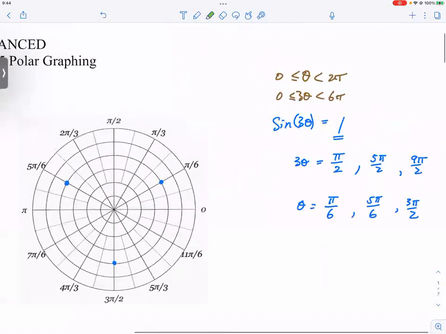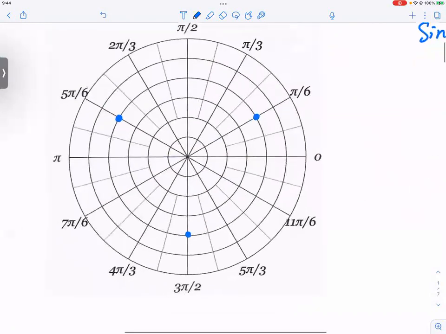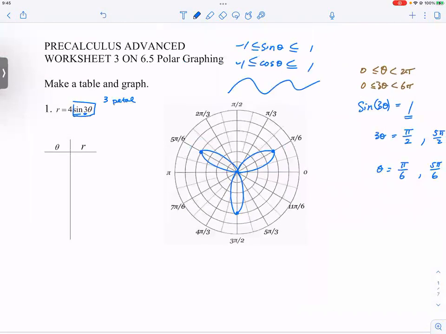Again, as I said before, sine theta and cosine theta always fluctuate between -1 and 1, just like how you did your graphs back in the day, where it always goes from -1 to 1. So that's how you do your drawing. If you can find the tips of each of the 3 petals, I'm very happy.